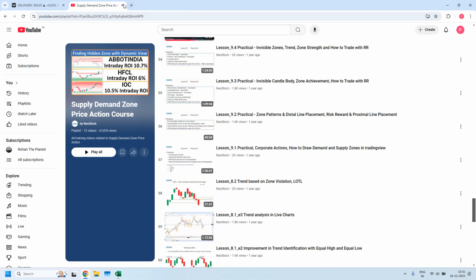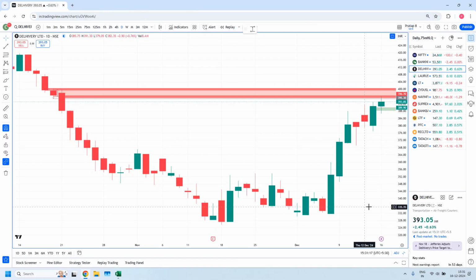Okay, now let's get into the analysis discussion. Yesterday, in the previous end of the day report, we identified 13 high liquidity zones from daily and 75 minutes time frame. We got good trades today.